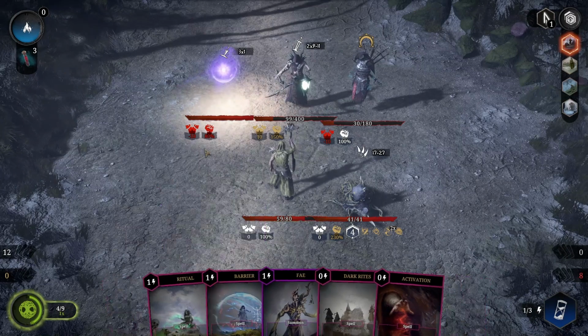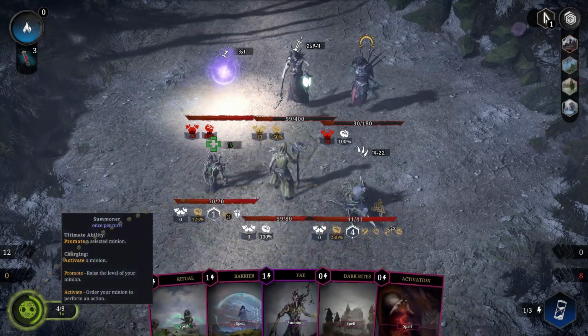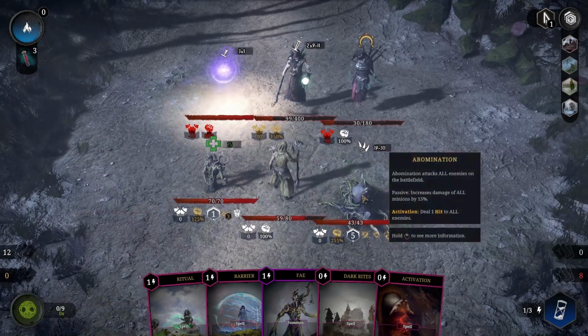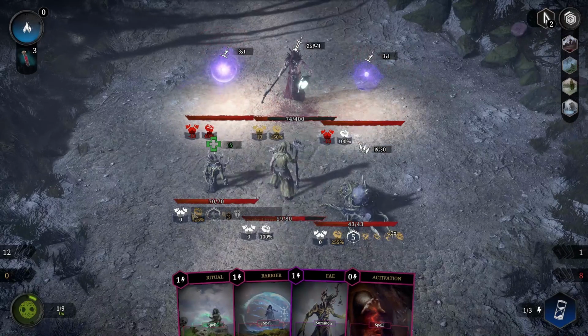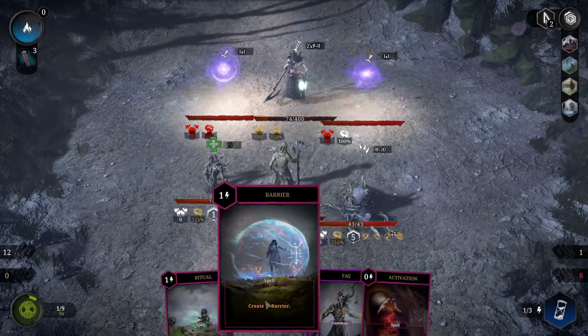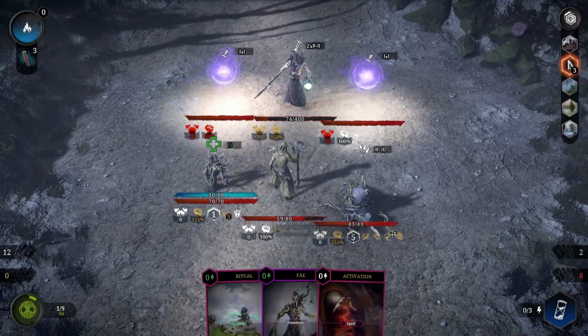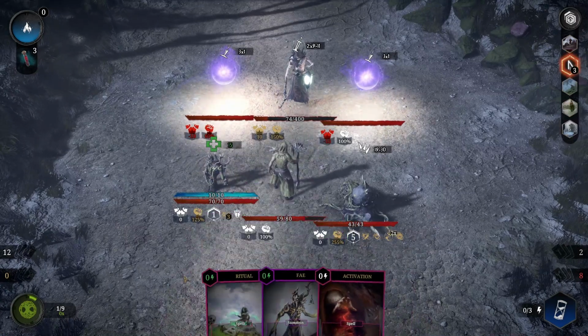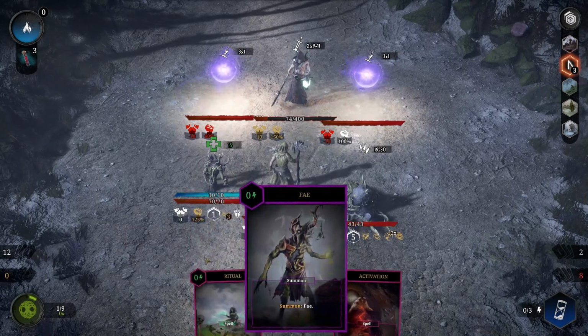Luckily we drew another one, so that's pretty good. We can also first promote our abomination again. Activate it once with Blood Rights. There we got rid of one guy. And just to prepare for the future turn, we will place a barrier on our golem. By that we again reduced the costs of one card, so we can either activate or summon a Fey.